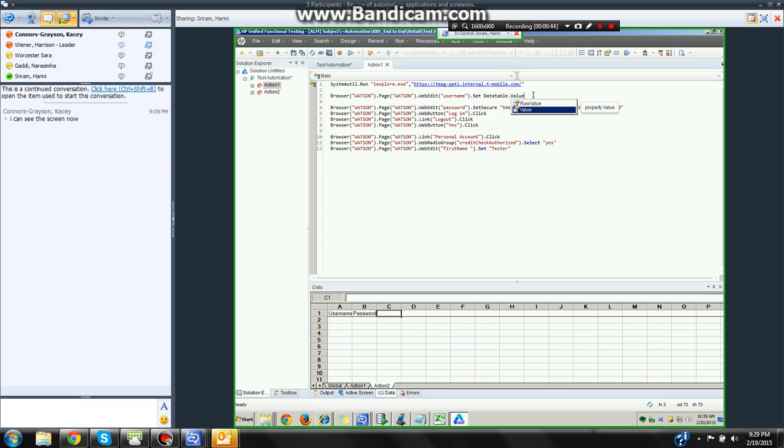Instead of hard coding, we are passing the value from the data table. That is the syntax: DataTable.Value, the column name, which is username, and the value.